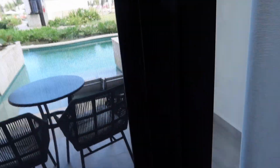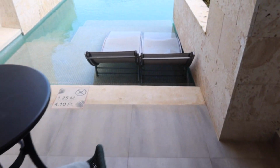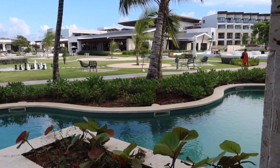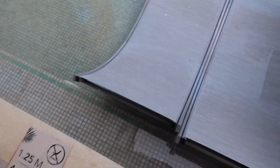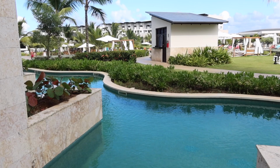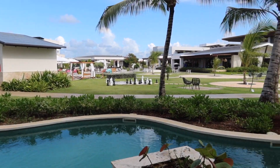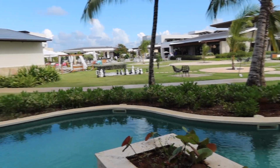Another mirror. And then the best part, I can get out of here. It's going to be this swim up. This is our view. We have a little swim up pool, some chairs we can lounge in just to catch a vibe, you know. Yeah, very beautiful. I am excited to be here. We just got here. It is 4 p.m. and we're waiting on our bags so we can change and go have a good time.